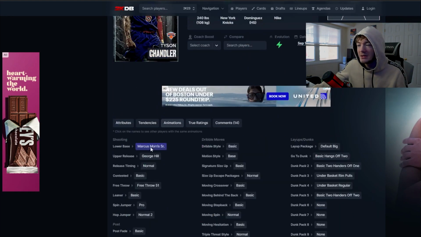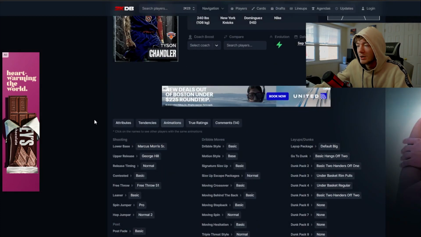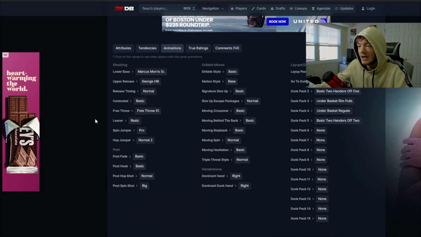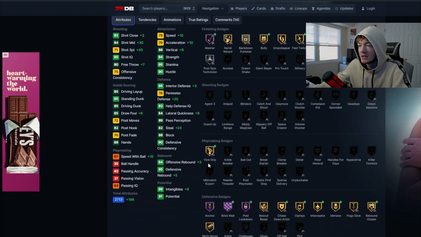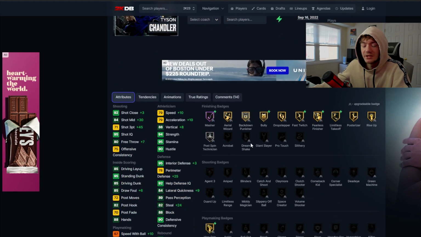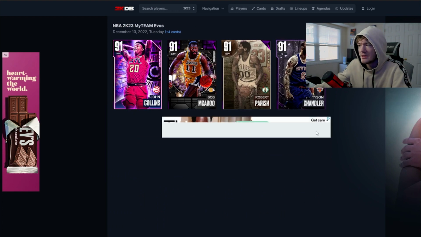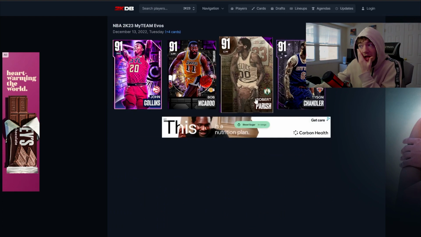He does have the Marcus Morris Senior jumper. It is definitely not the fastest in the world, but it's actually pretty good, and I do think it's going to be a super solid jumper. Also, that gold vice grip is going to be pretty nice as gold interceptor. All around, I think this Tyson Chandler gets a lot better, and it's going to be a super solid card, I think, for most people to use, especially if you already had them. I think I have most of these cards actually in my collection right now as well.